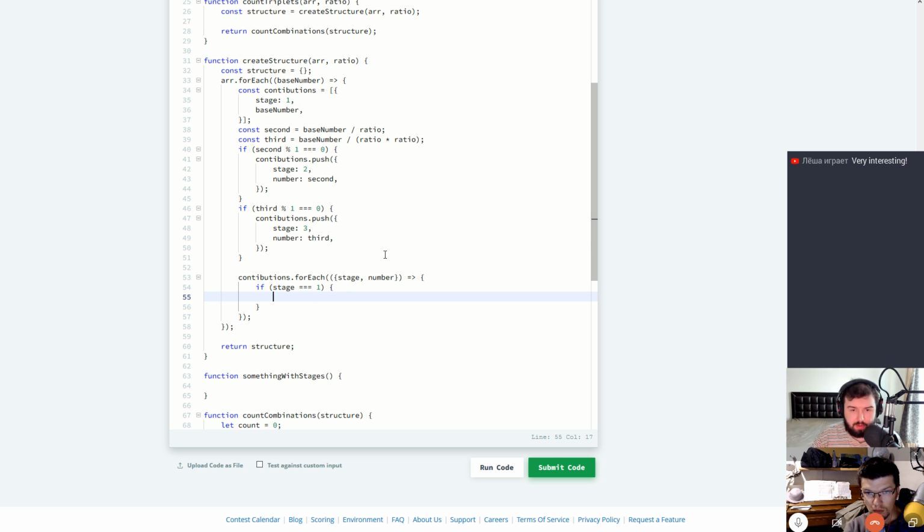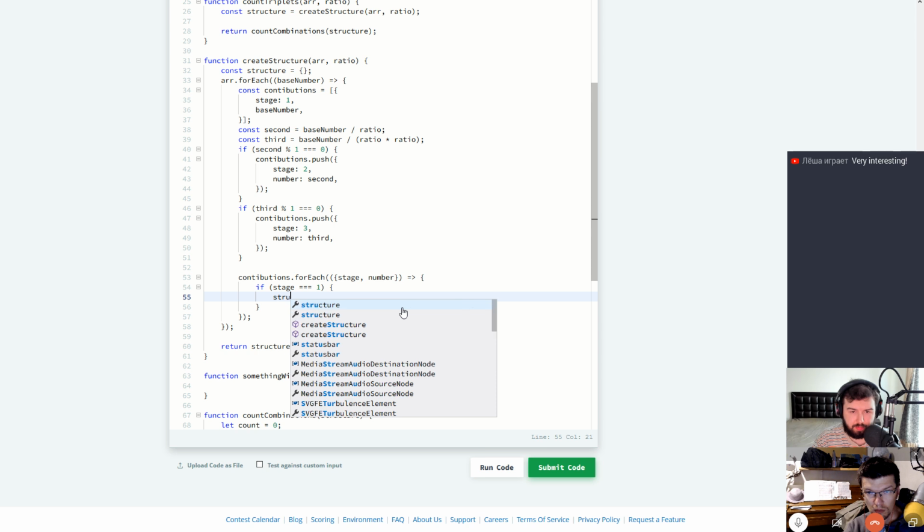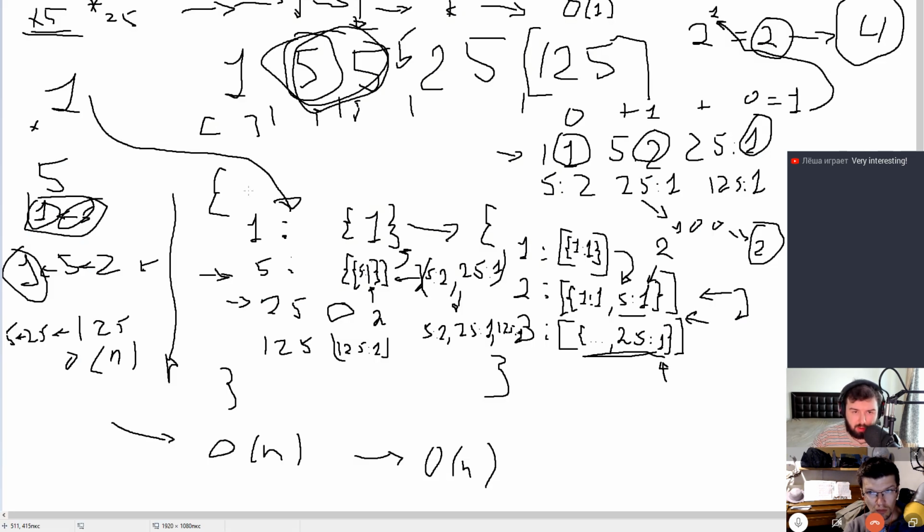So let's start with this. If we have the first stage, we will take, not the contribution, sorry, structure, number. We have this structure, we're getting this number, which should lead us to an object with up to 3 keys.